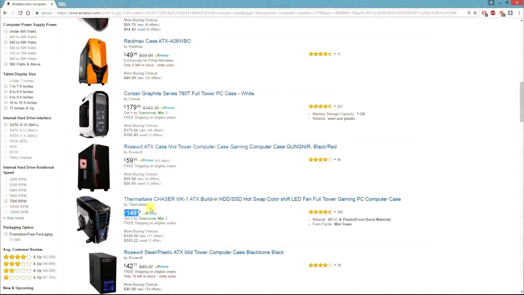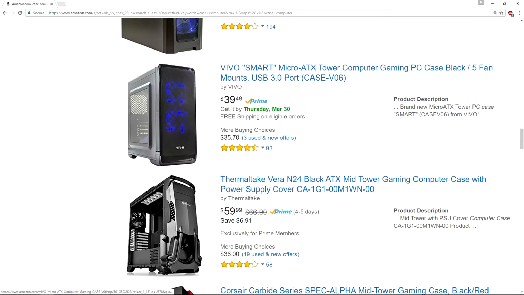Question number three, do you care about aesthetics? Let's say you do. It means you'll have to spend more money on building your computer. Why? Because the case and some of the fans bring lights, you know, those blue LED lights, red LED lights, and you'll have to spend more money on those nice lights. Now, if you buy a common case which has no lights whatsoever with the same number of fans, you might save that money. There are also motherboards that have lights, so you can trade all that.